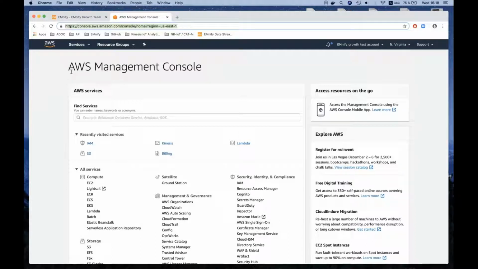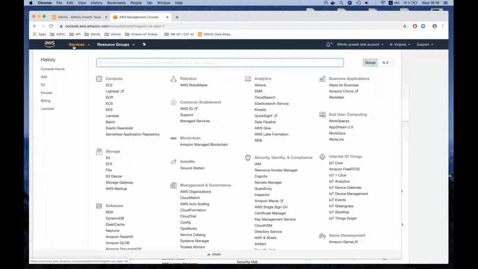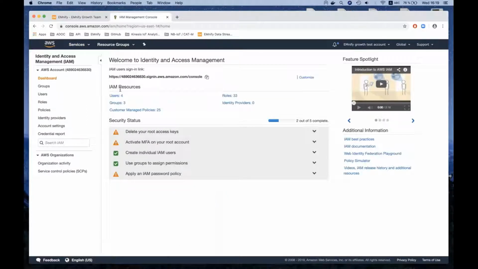This is also a test account that we use for lots of different testing and integration purposes, really, for the success org. What you need to do is take a look at the IAM, which is credentials management and user management. And we go to users.